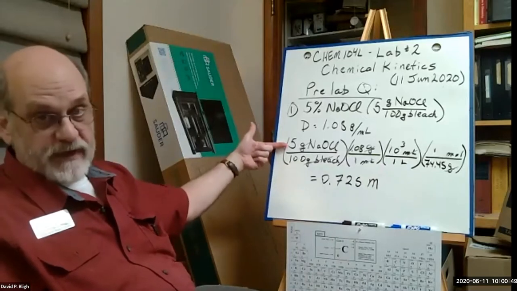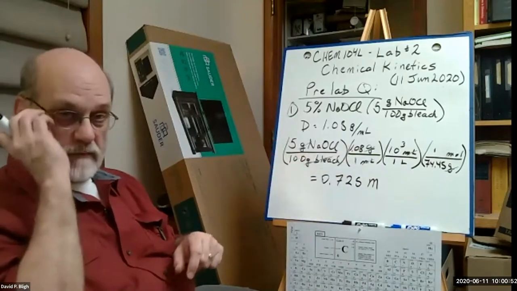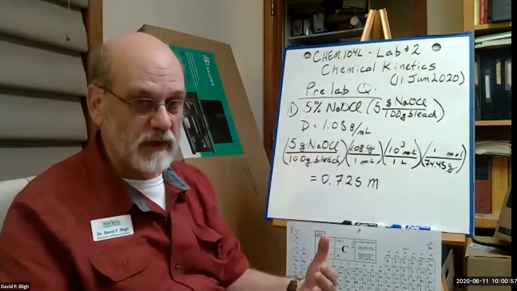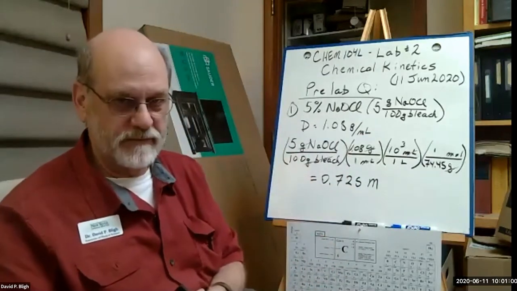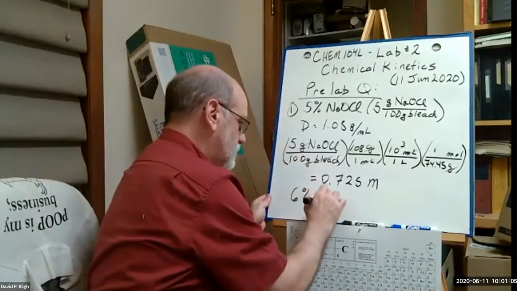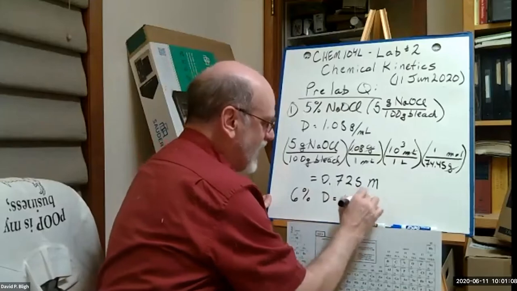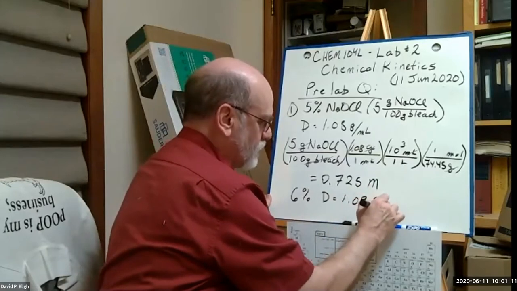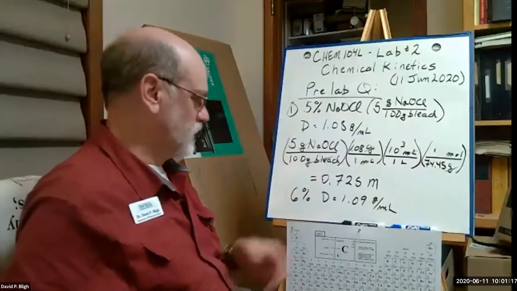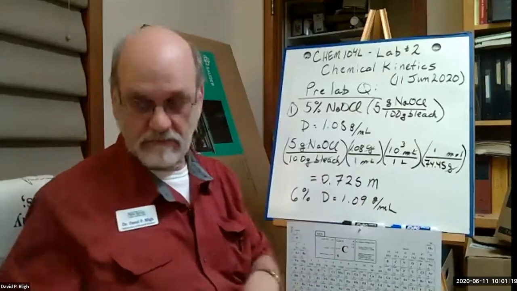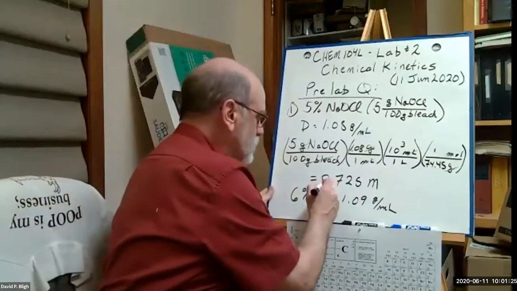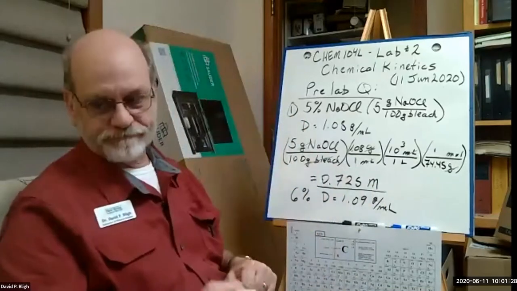Okay, so if you did that with 6%, how would you change? Well, obviously that would be 6. How about density? Well, as it turns out, as you increase the amount of sodium hypochlorite in your solution, the density of the solution increases, right? So the value for density of 6% is 1.09 grams per milliliter. And that's in the method, right? So you can write this down, or you can just look in the document. It's there. Okay, so this is the answer to Prelab Question 1.